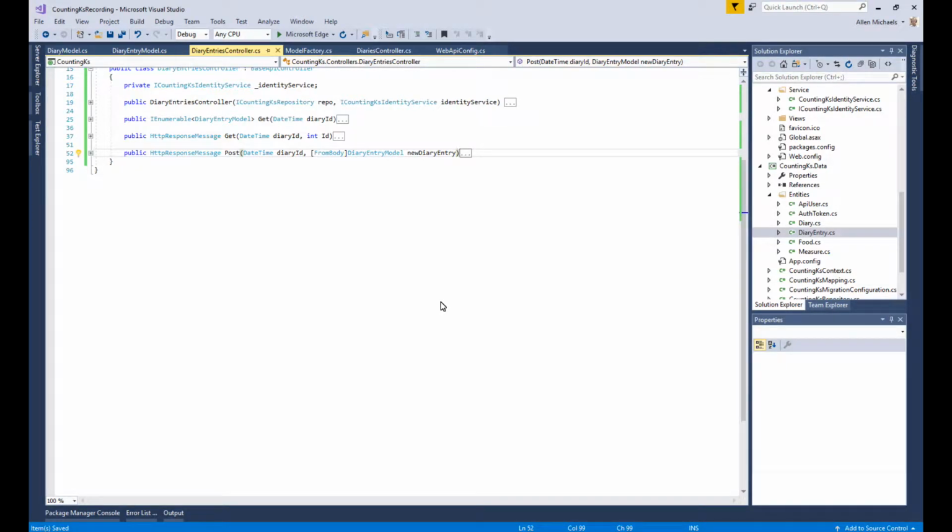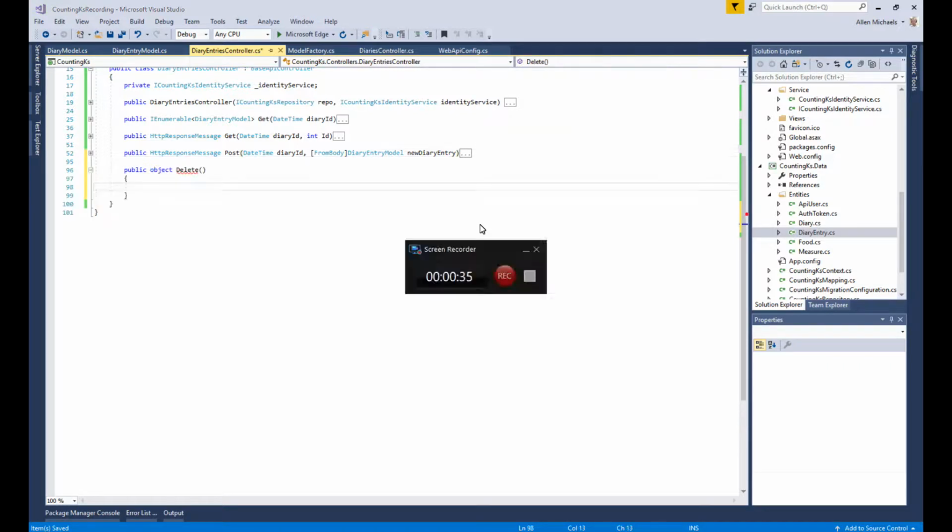So now we'll be talking about how to delete items from our diary entries. In order to do delete, at its basis, like I said, its root, we have to create a method that is going to be a delete method. And this method will respond to delete action from our browser. And we will test this through Fiddler. So let's go ahead and do that first.